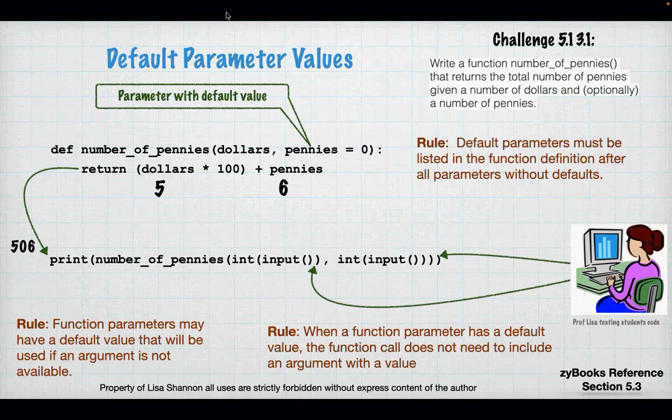Not all languages give you the opportunity to have default values. And it just makes it so that you're having to do less of, if I don't have pennies equal zero, and there are instances, or maybe a lot of instances, where I'm just going to have to put zero for that argument, it's just easier on the coder to have a default parameter. I have default parameters whenever I possibly can.